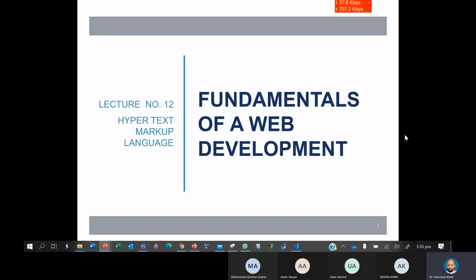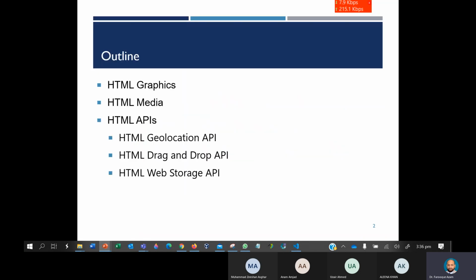Okay, today we are having the last lecture on HTML. So it's the concluding lecture in which we are going to cover some additional features provided by HTML. As you can see in the outline, we will see how HTML supports graphics, how it supports media, and there are various interesting APIs of HTML.